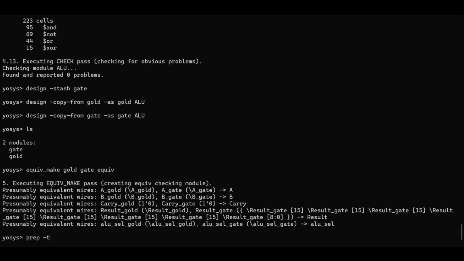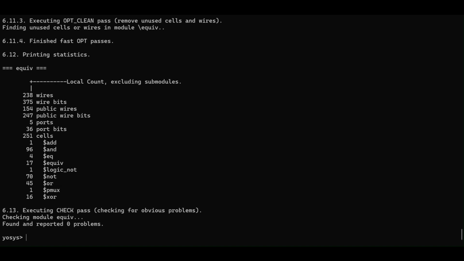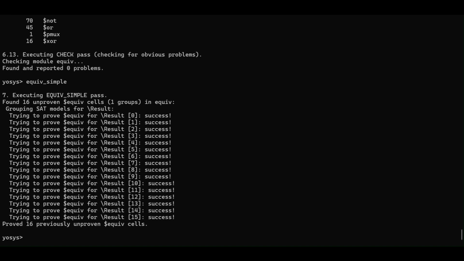So let's move on. Now we will again do prep and equiv. Zero errors. Then we'll do a simple equivalence check and try to prove it. Okay, success. It shows that it proved 16 previously unproven equivalent states.